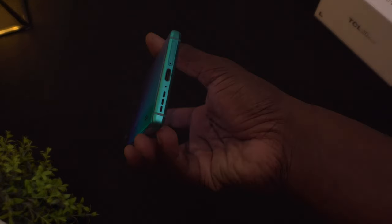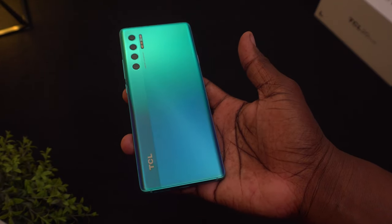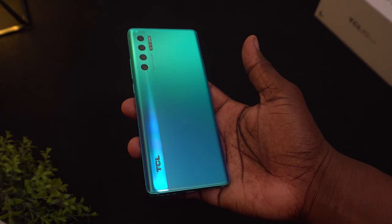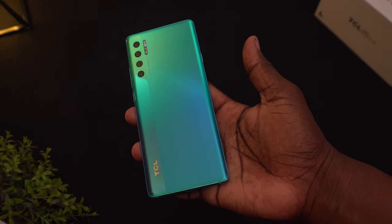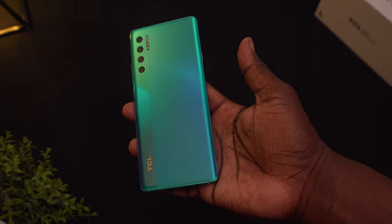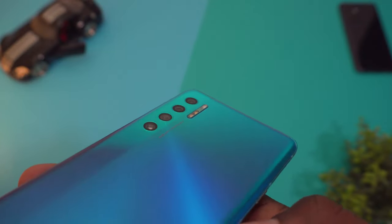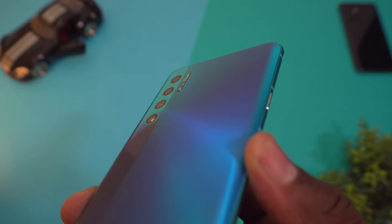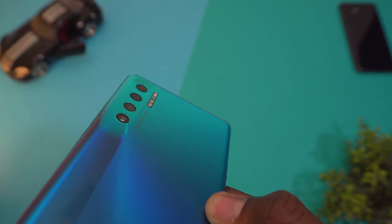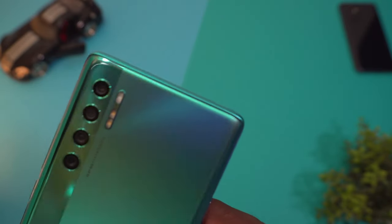I am really liking this newer design of the 20 Pro. This marine blue colorway looks so much better in person than when you're looking at it on the website or on Amazon. What I also like about the TCL Pro line is they still managed to carry over that frosted matte back glass finish from the previous generation, and this time they've made it more stylish with a dual-tone look by adding a glossy strip along the backside that highlights the TCL logo. It also has a really flat camera module — one of the flattest I've seen on a smartphone, with just smooth glass to the touch.